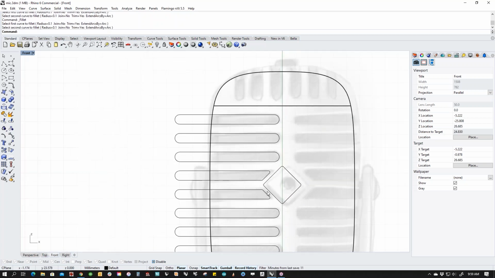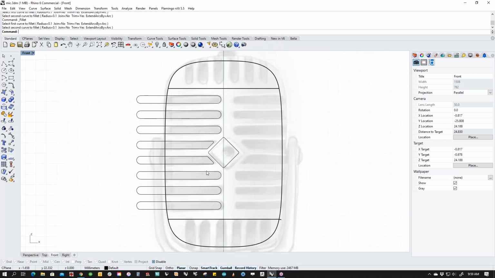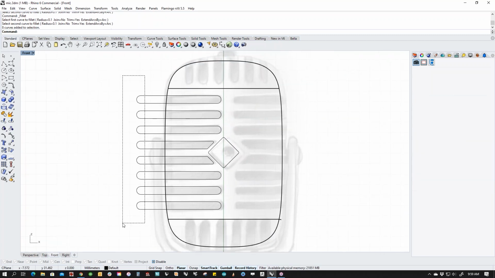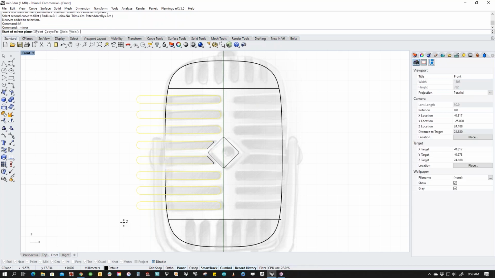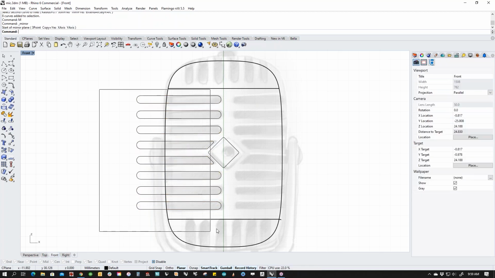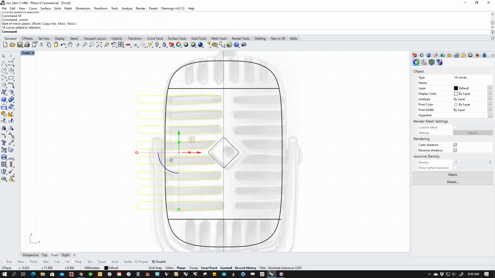There's a tool called Fillet Corners that would do all that in one shot too, just so you know that. All right, so we've got these guys. So let's mirror them over. Actually, we're just going to model 1/2 of this thing. We'll cut it in half and then mirror it because that's the efficient thing to do.